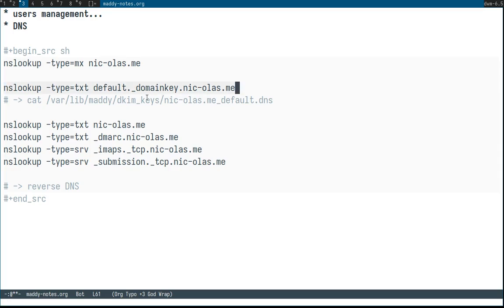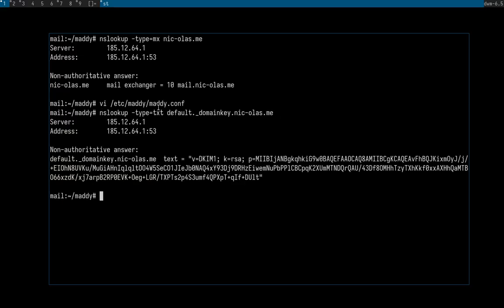Alright, next up, one of the most important things is DKIM. DKIM is a security mechanism to make sure that emails are actually sent from where they claim they are sent from. This is very important, and it's not something you can simply copy, but it's an asymmetric encryption thing. Right here it uses, for example, RSA.